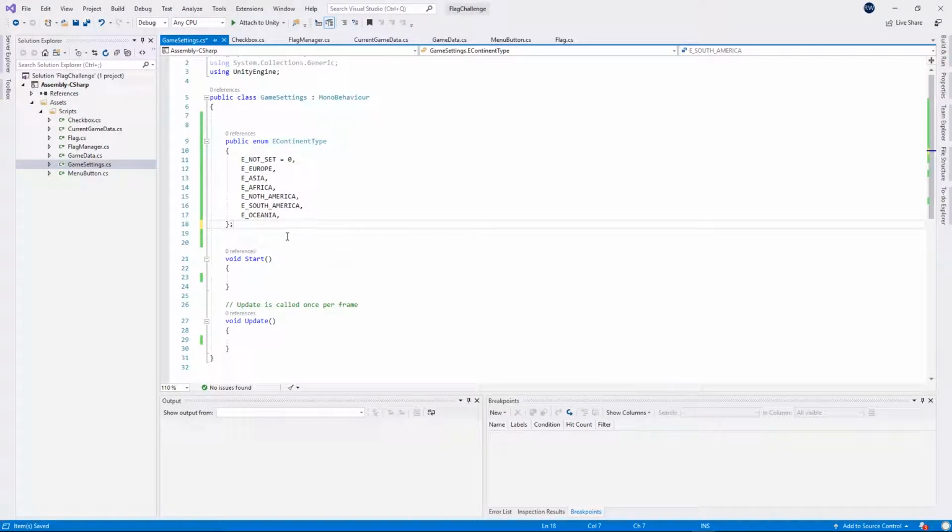We need to have a semicolon here. Right, so we have the enum to indicate which continent we have selected.